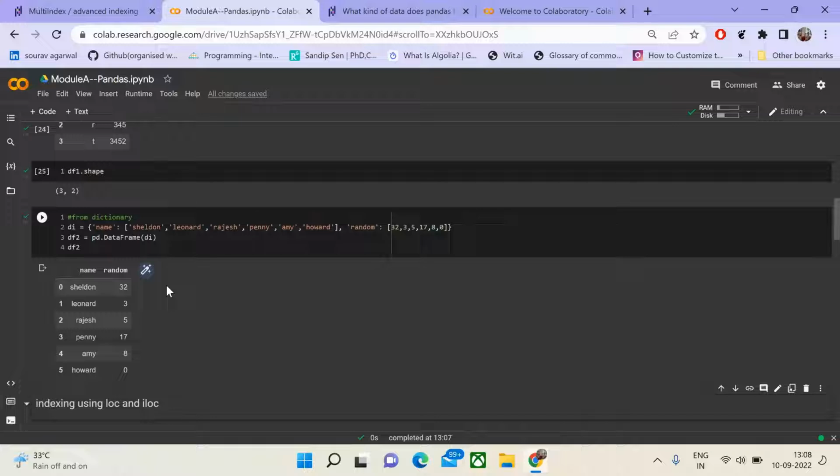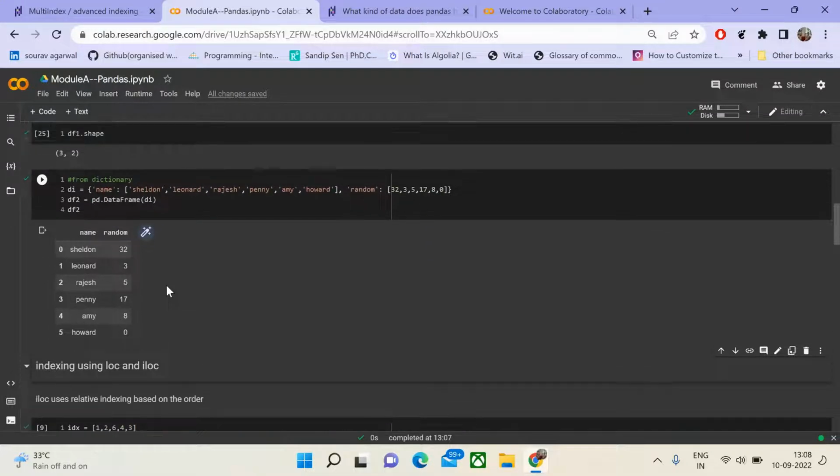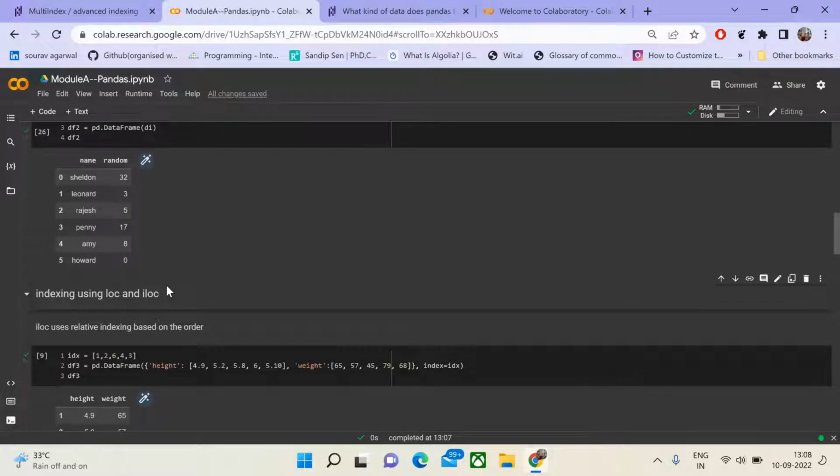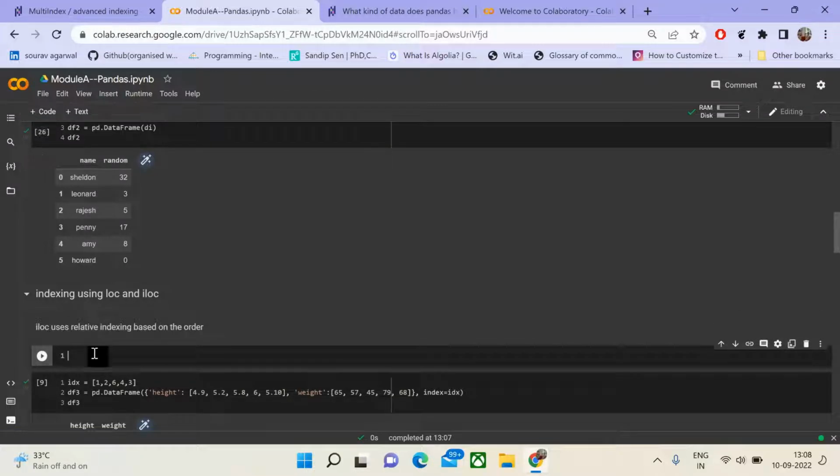Now, let us continue with our indexing in data frame and series. Primarily you can index by passing the values, so let us see some examples. If you want to select a particular column, we have the data frame 2.